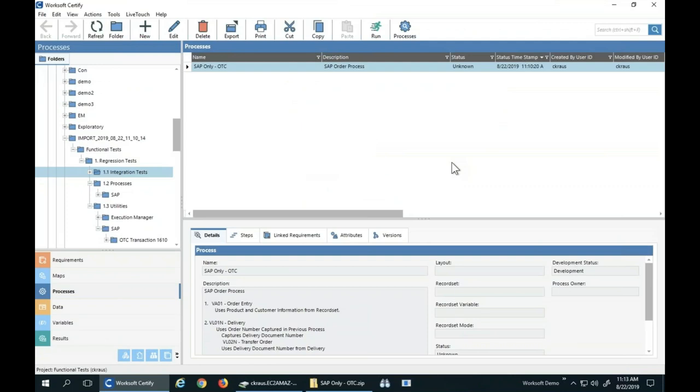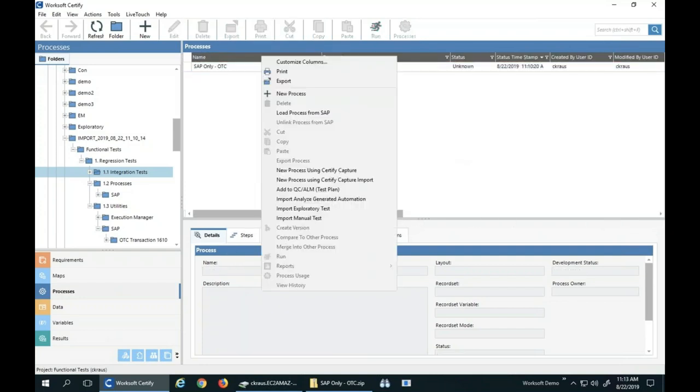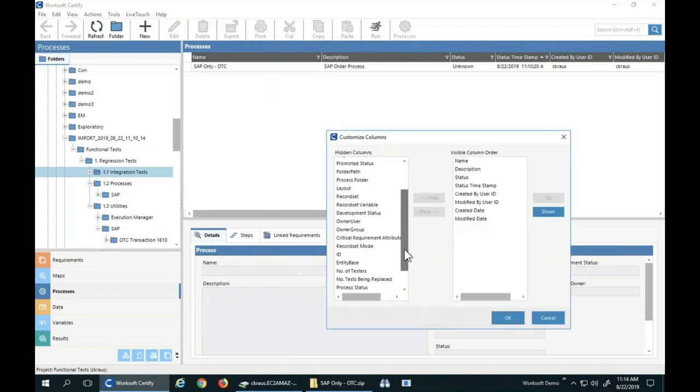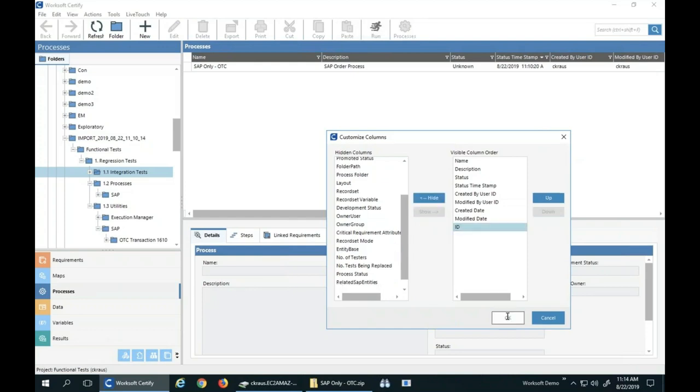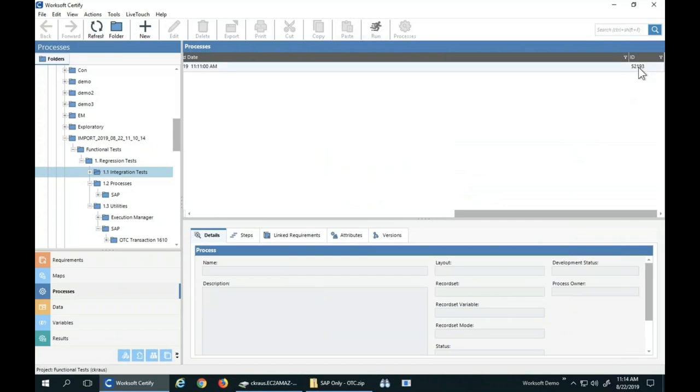When you actually save the merge, it's going to go through and do a comparison and move everything, reparenting all subprocesses to the new parent. Certify actually maintains the primary key ID in the database — it literally in-place replaces all the code in that child so the parents will know where it is, following all the right integrity rules. Whereas if you just copied it, you'd get a new ID and your test could be broken. So that's a really good thing.